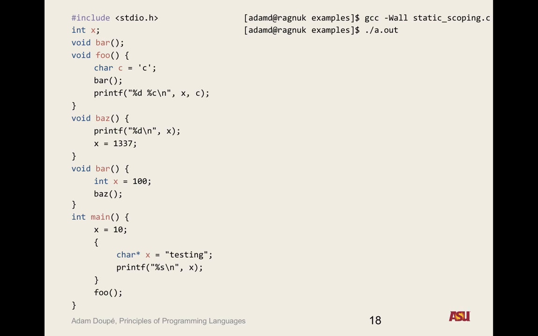Question. If you put it in bar instead of index equals 100, what would happen if you put index equals X? Oh, okay. So if you put int x equals x, actually that's a very good question. I'm not 100% certain. I think in general it's an error and the compiler should complain if you try to use the same name in an assignment of a declaration. So I think in this case it would look at the x first and then say you're trying to assign x to x and it shouldn't work, but that's a good question.